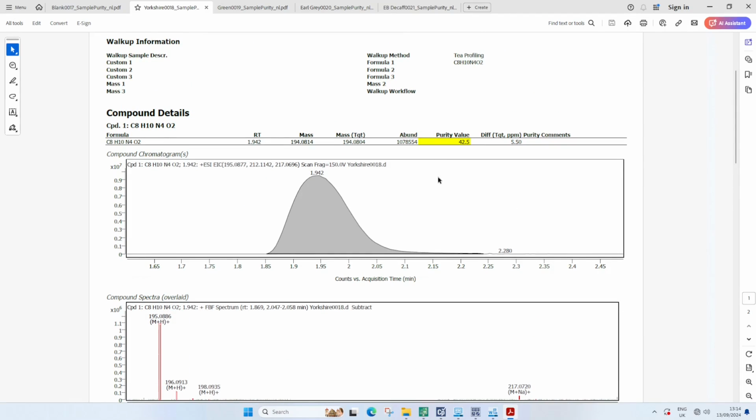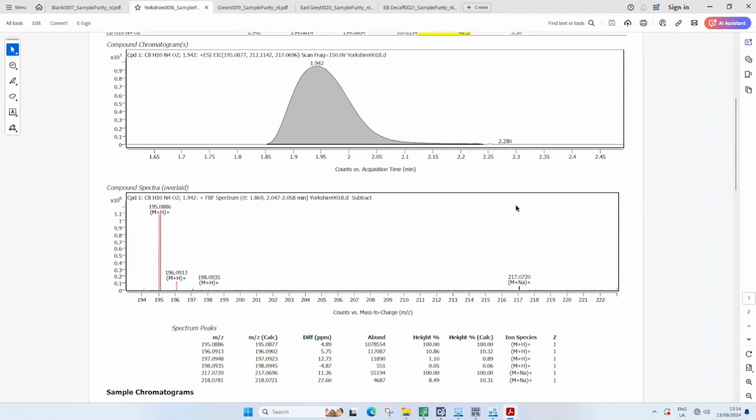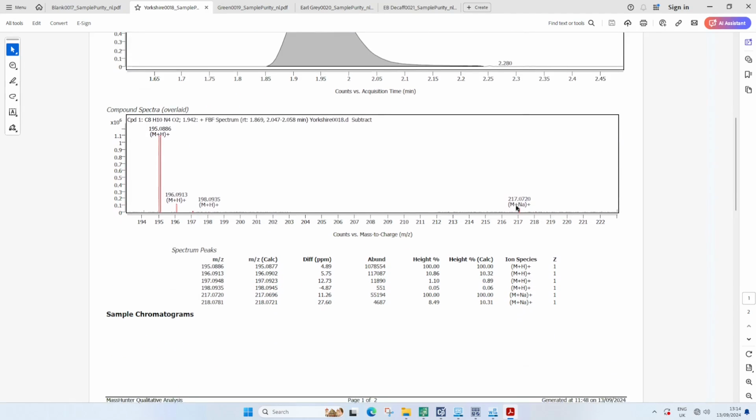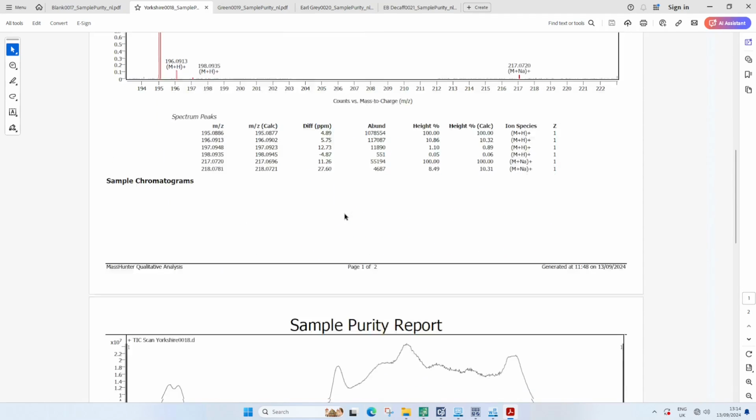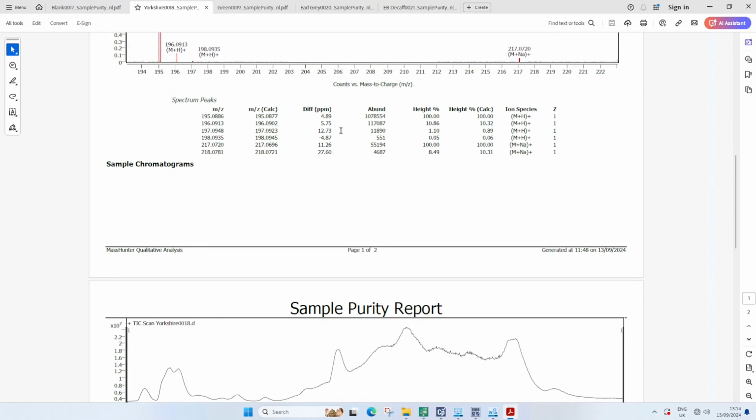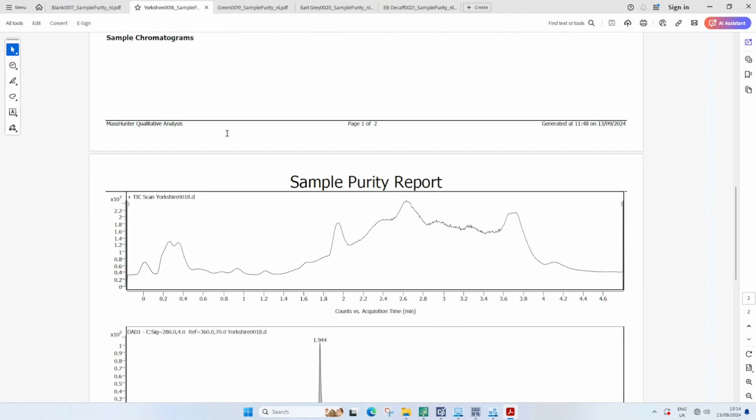We can see that there's a ppm mass error of 5.5, which is enough for confirmation. Of course, you would need a standard to ultimately confirm this, but we've run standards on the system, and we know that's typically within the mass error ranges of the system. So we can see some intensities of the different isotopologues, carbon-13 isotopes, and so forth.